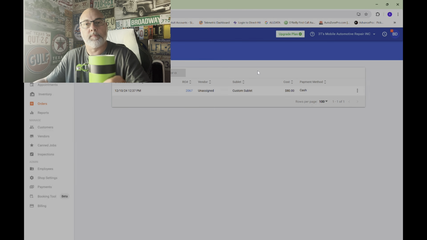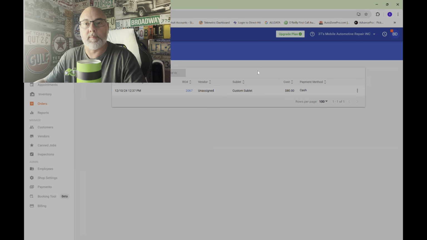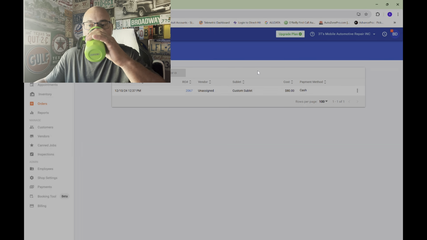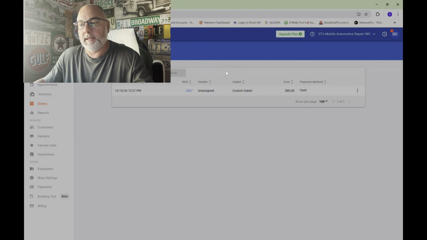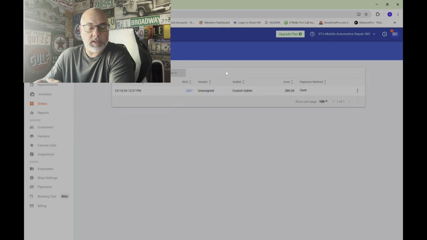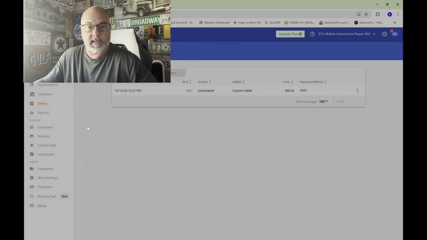I'll have some of my tow truck guys that are around here. He lives in the neighborhood. Send him to go pick up a car. I pay him, and then it gets put on the ticket. That way, the money that is paid back on that, we know where it came from. So we know where to allot the tax and everything else and track our income, exactly where it's coming from.